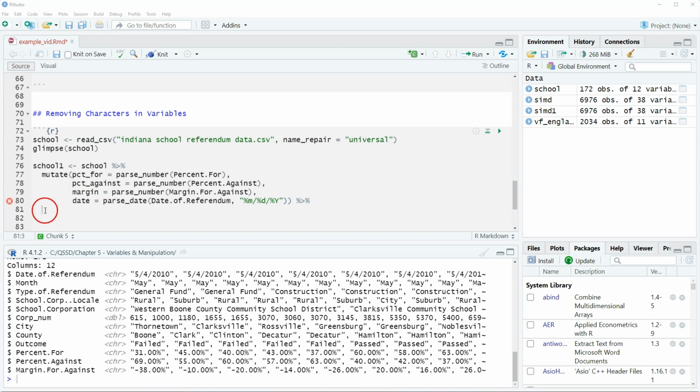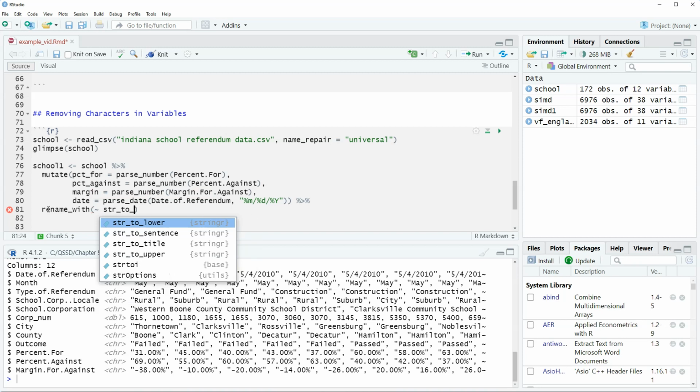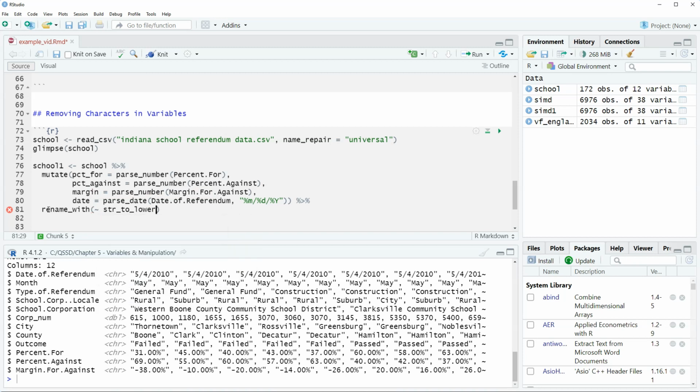All right. So we are going to do rename_with, and then I'm going to use tilde, and by using it like that, it's referencing that we're doing it for all the variables. We're going to use a function called str_to_lower. This is from the stringr package, which is part of tidyverse.